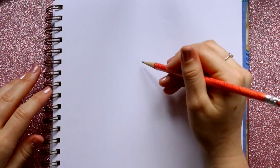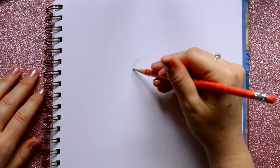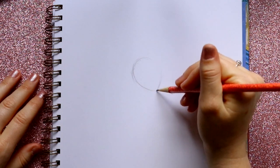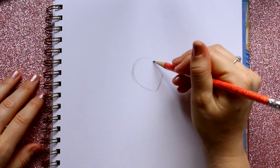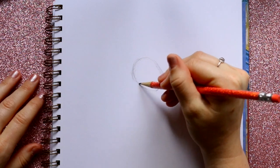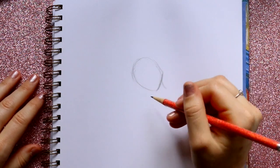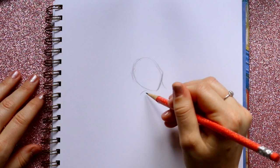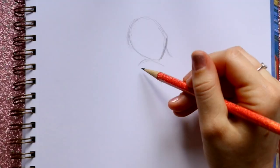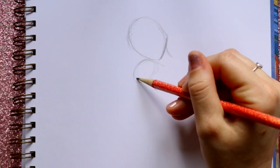Let's just lay out the basic body structure for right now. We're going to start with her head. Very similar to all Spider-Mans — they all have the same basic shape of head. I'm actually going to give her more of an angular jaw. So I'm going to go down from the side with more of an angle here, then bring this down. And then I'm going to make a circle right now for the top of her arm, so we just know that's the top of her arm.